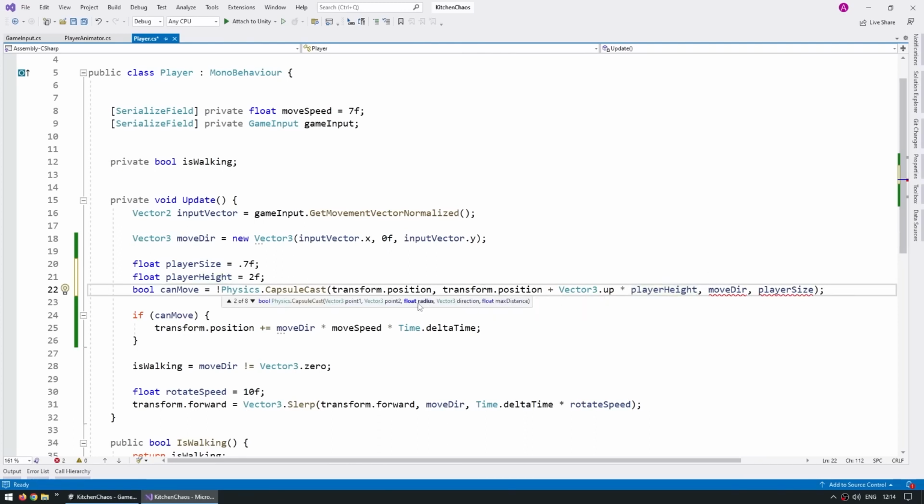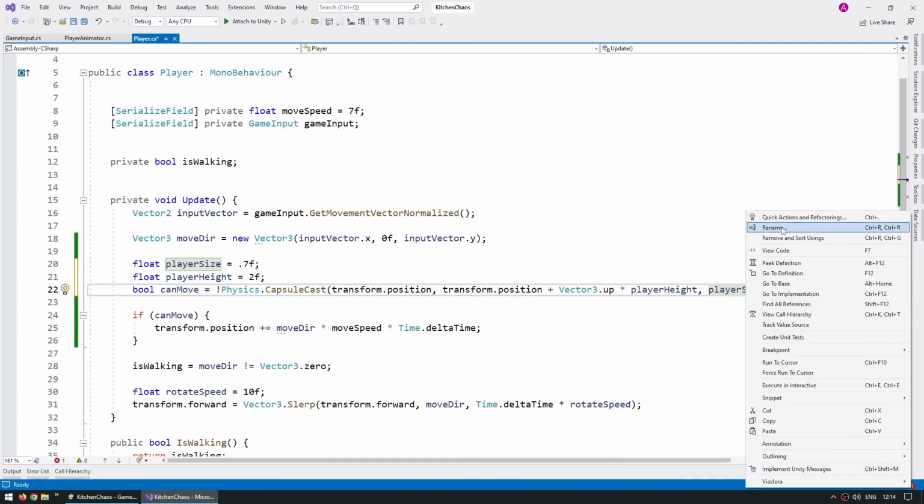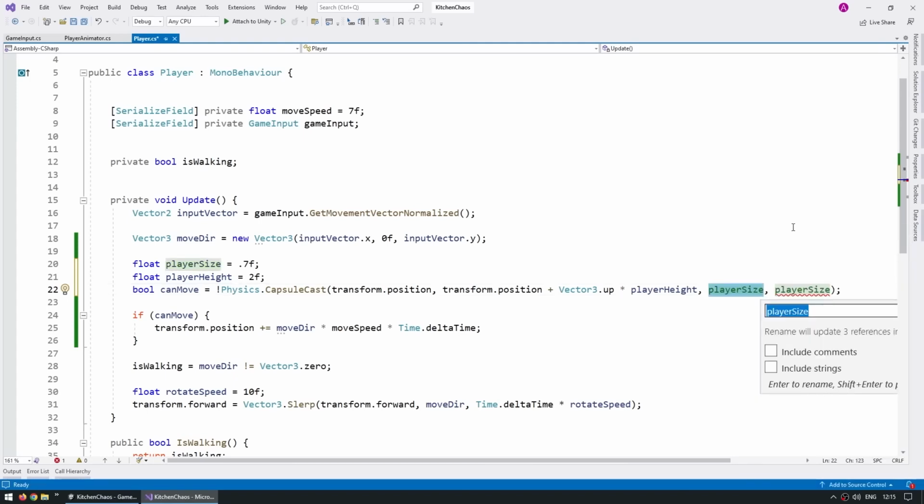Okay, so next we want the radius. So this is pretty much the player size that we defined previously, so let's use the same thing. But as always, let's make sure to write good clean code. Since now we are referring to a radius, let's actually rename this to be a bit more clear. And by the way, here's a quick Visual Studio tip. You can right click on a symbol, and then you can click on the rename option. Alternatively, use the shortcut Control R. If you do that, then now you can change the name. So for example, player radius, and note how it changes every single instance of that variable. So this renaming feature is extremely useful. Always make sure to rename something if you find a name that works best. Okay, so let's rename this to player radius.